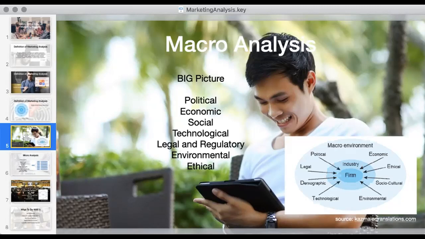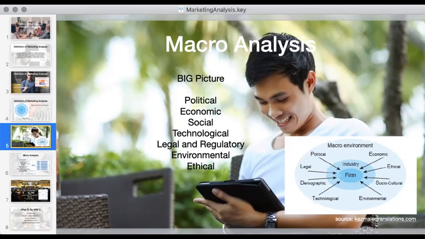Are there places in the world where regulation is a little bit lighter, where the legal entities that you're looking to deal with here are opening up opportunities for you that are very different to the way the world was maybe a year ago? We're looking for trends here. We're not looking for a macro analysis that just says, oh, this is a snapshot in time. A lot of these analyses are going to be looking for trends. So how are things changing and flowing? How are things improving, or how are things deteriorating, or how are things opening up more or less opportunities? Look for trends, look for changes over time.